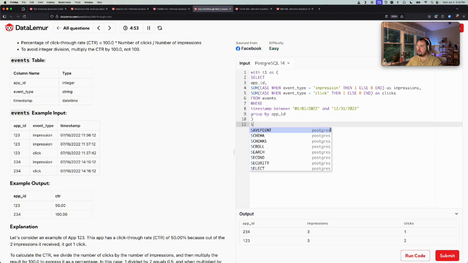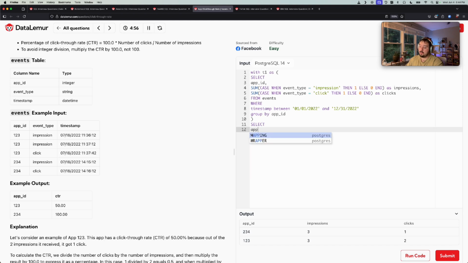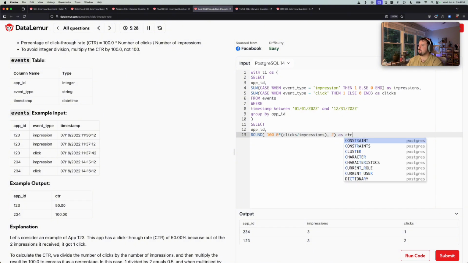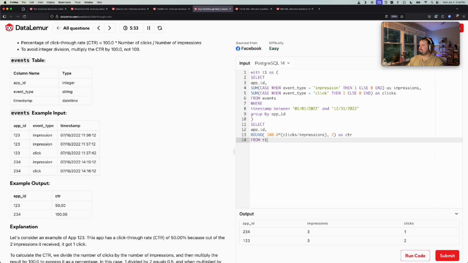And we get our final answer, which is going to be select app ID, and we're going to do a round. We know that we want to round to 2 decimal places. But then we know that we want to do 100 times clicks divided by impressions, and this is as CTR, from T1.